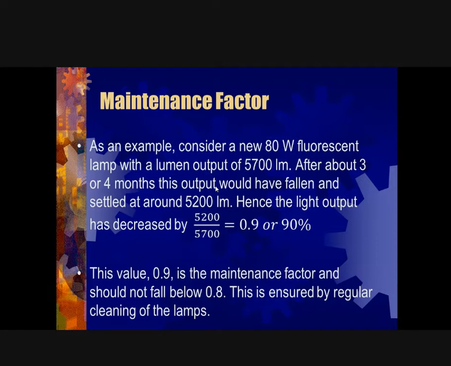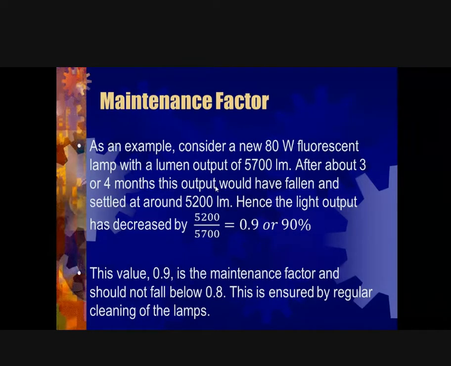This value of 0.9, 90%, is the maintenance factor and should not fall below 80%. So we're saying in any situation at all, for good quality lighting, we should not let our maintenance factor fall below 80%. How do we maintain it then? Same like when you get a plaza and man clean a light. It means that for lamps or fixtures in buildings or facilities, we need to remove the buildup of dirt, right, and clean the diffusers.